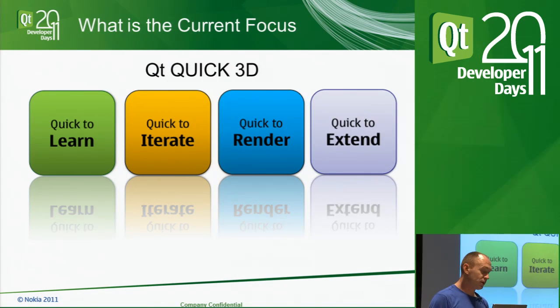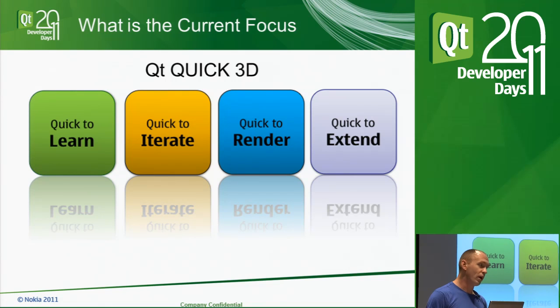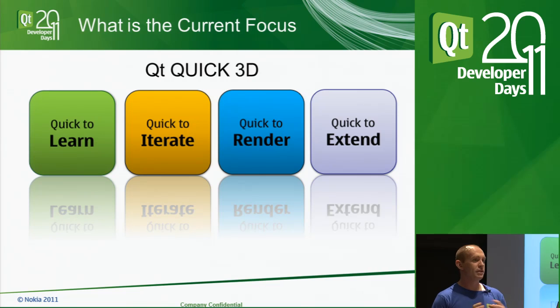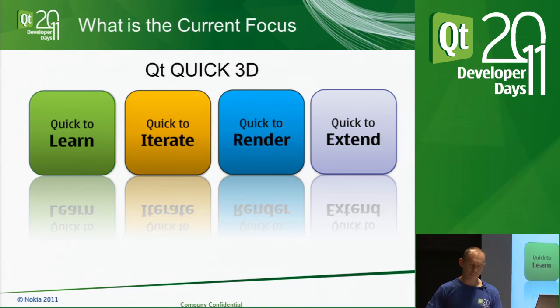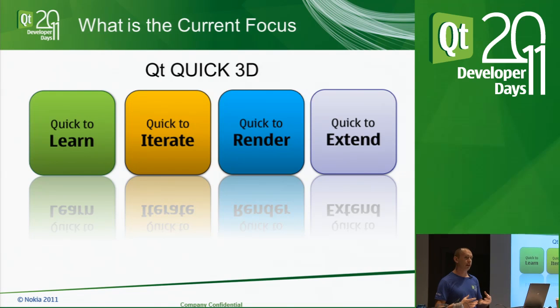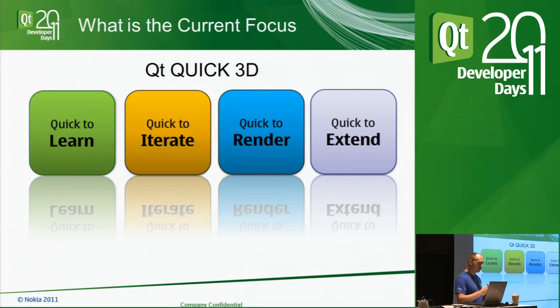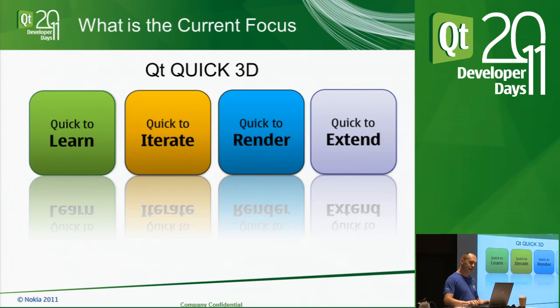And it's quick to extend, which is one of the most important things. You can easily create your own little bits of OpenGL that you want to throw in, or shaders that you want to shove in there, because of the plugin architecture of the whole thing. And this is really important. I could literally take away all of your ability to create a C++ executable and just give you QML, yet you would still be able to do all of the same things because of this plugin capability. And that's kind of cool.